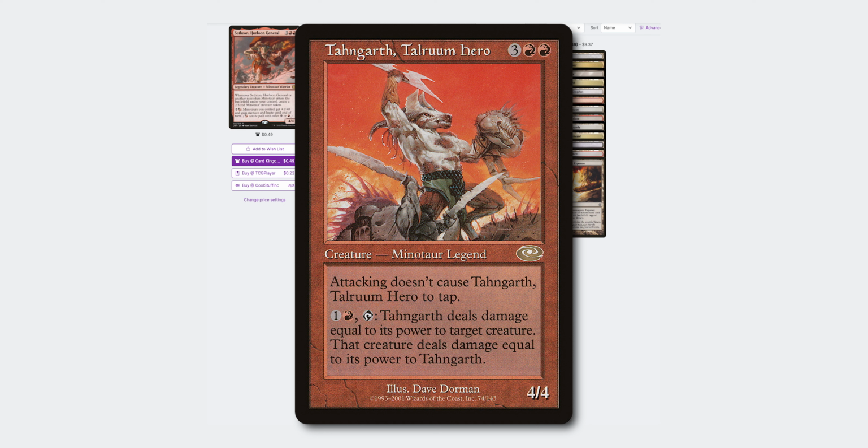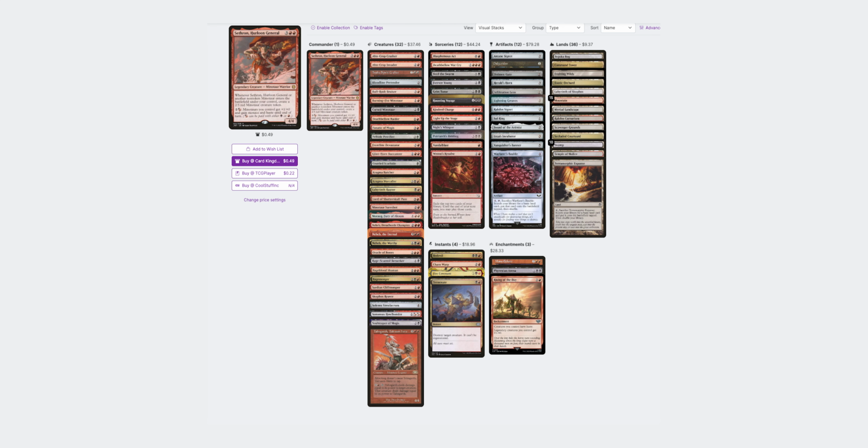Tarrian's Talrum Hero. It's got vigilance, and you can basically have it fight a creature, which acts kind of as a removal spell a little bit. You know, you can fight somebody's little mana dorks or something like that, and then you've got all that kind of stuff. So anyway, all right, let's get into the card advantage cards.